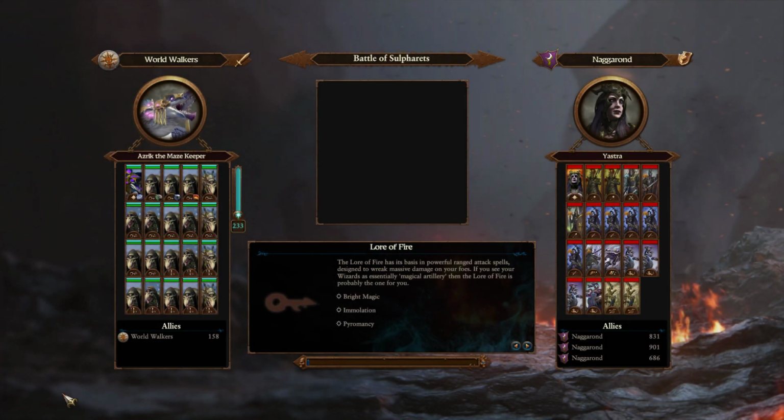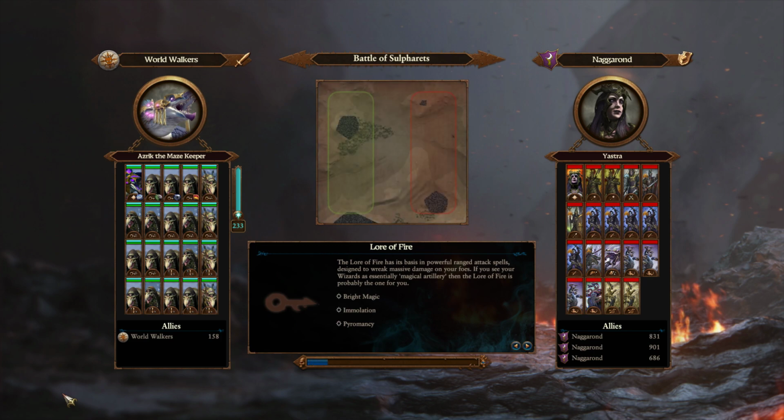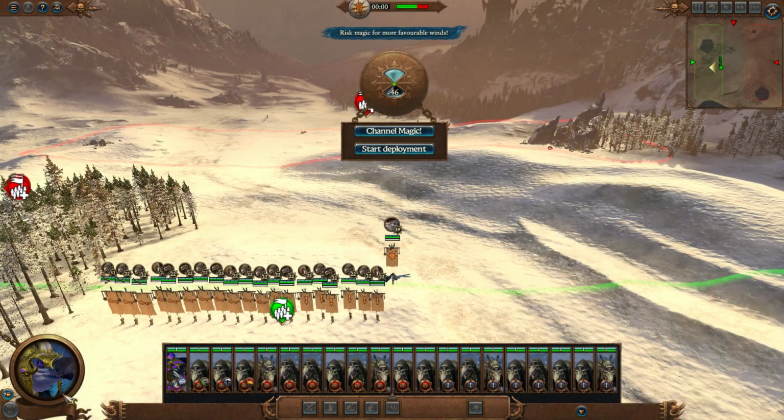So we've got loads of Winds of Magic, and I think what Azrik the Maze Keeper is doing, he's providing barrier for his entire army, and also reducing the Winds of Magic cost. So we've got heaps of Winds of Magic, but it's also got cheap magic. So we'll be able to cast Flamestorm and Pit of Shades just loads of times. But again, because there's not huge numbers of blobs, because they're just not going to blob up their infantry that much, we'll have to spread out the spell casting. But we'll just have to wait and see.